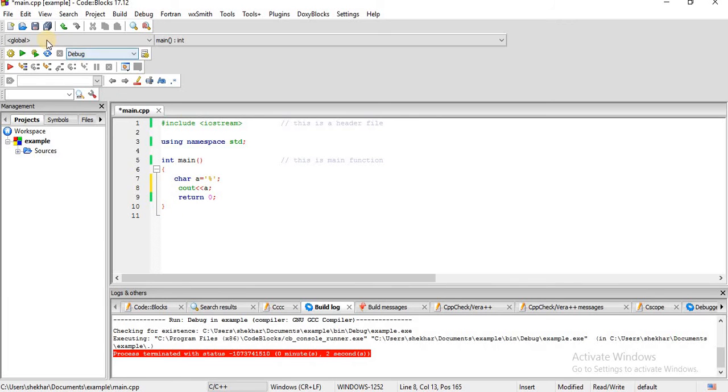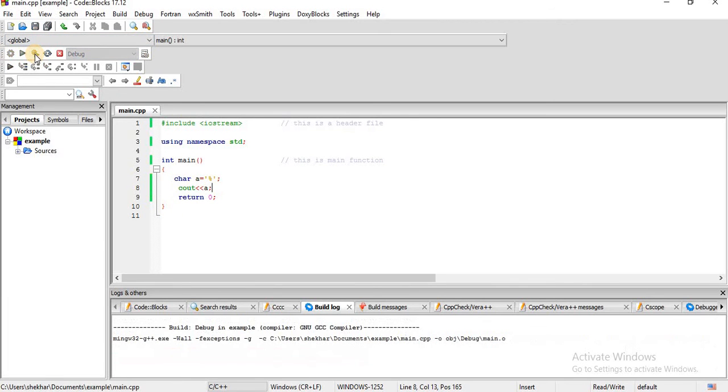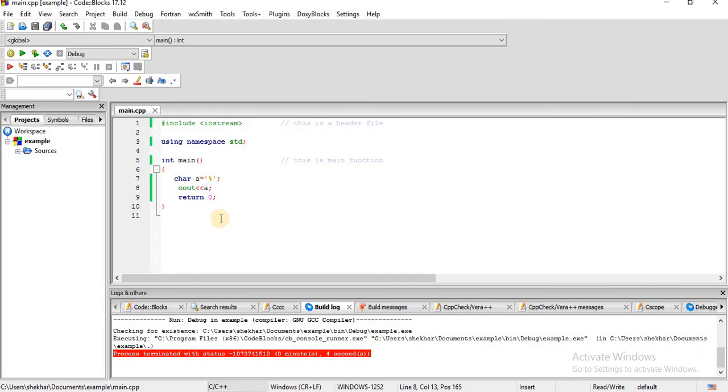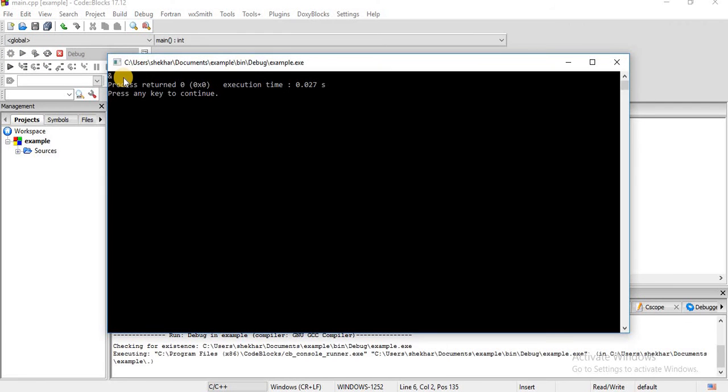Let's see the output. You can see here percentile. If we want to store ampersand, we can store ampersand, and if we execute the program, just see ampersand here.